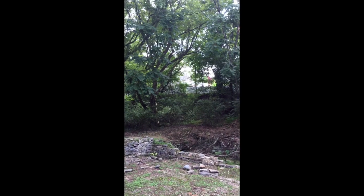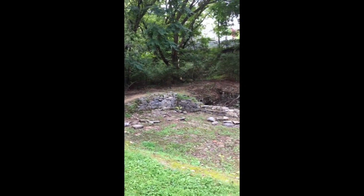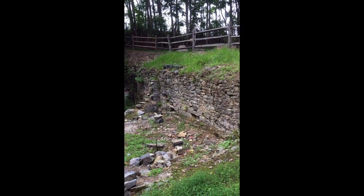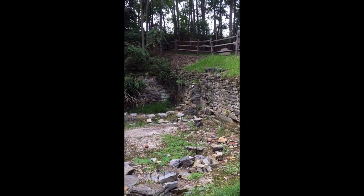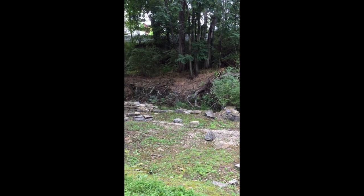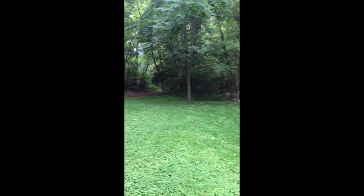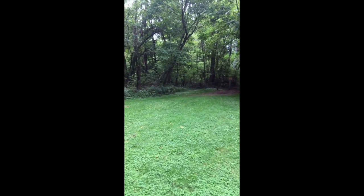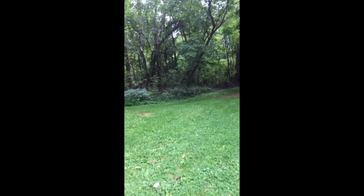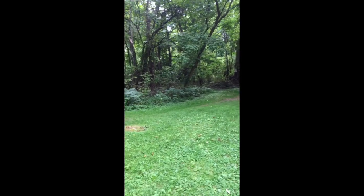Between the trees you can see the upper farmhouse, and down below are the ruins of an old grist mill. The grist mill was used to grind grain into flour. There would have been a water wheel that used a great deal of water to generate power. That water, once it spun through, would go back into the creek. Downstream from the grist mill was an apple cider mill, where they would have pressed apples and the pumice from apples to create the juice.